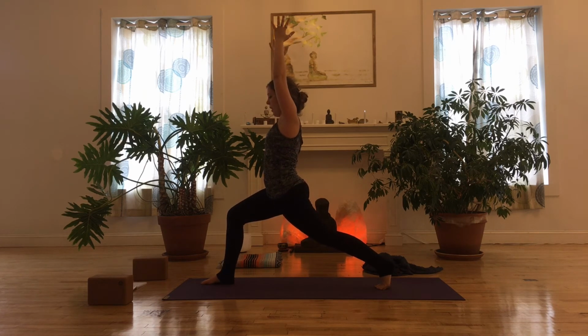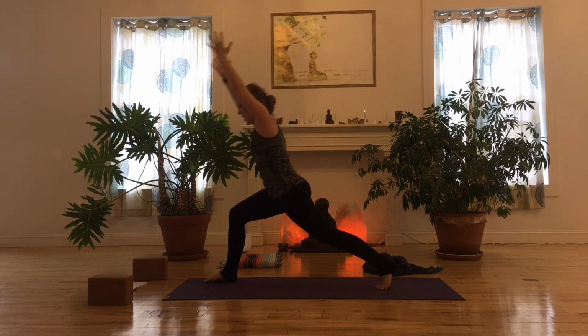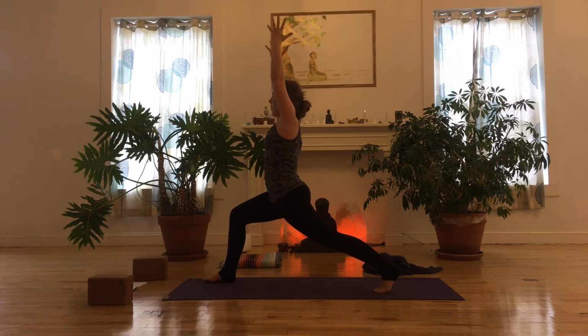If you feel a little wiggly here, you can widen your foundation. Take a nice deep breath in and a nice slow breath out. Nice breath in. Exhale, cactus the arms. Inhale, sweep arms overhead. Exhale to cactus. One more time.